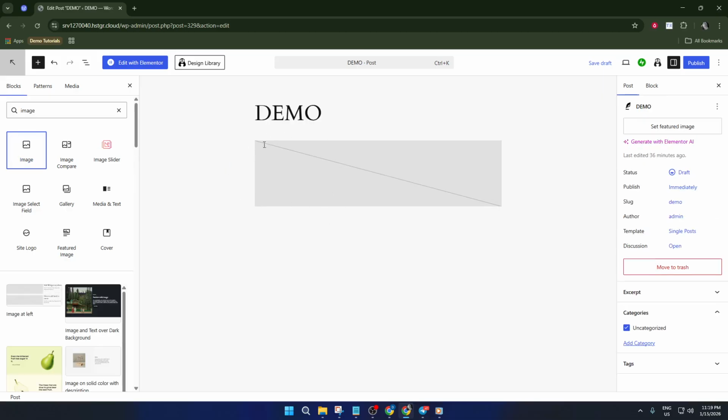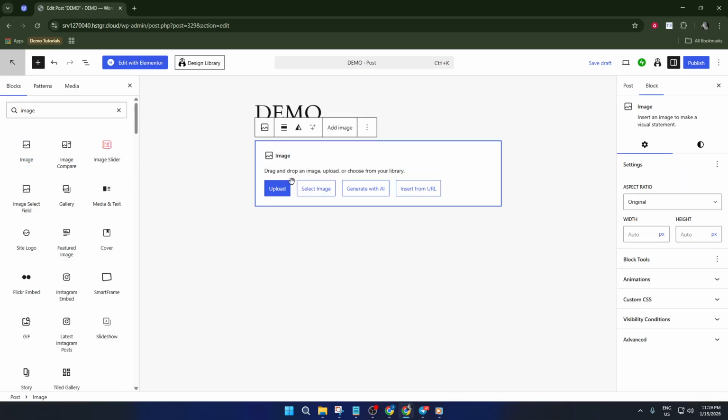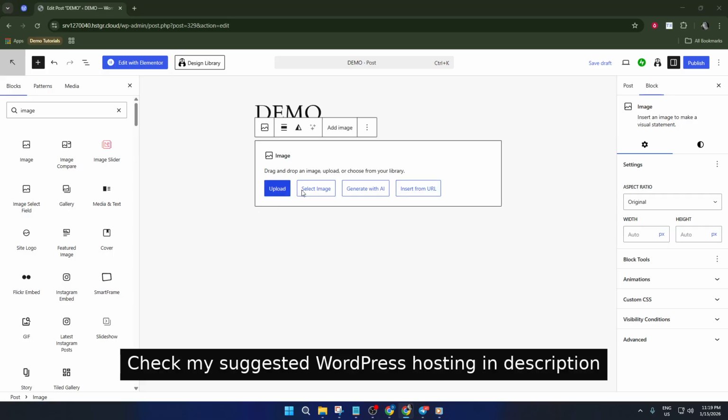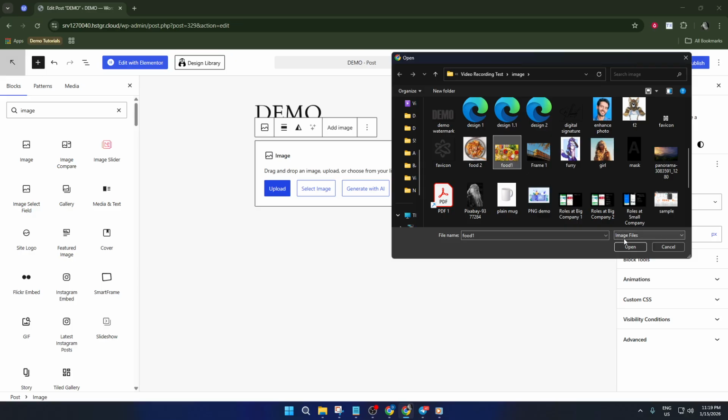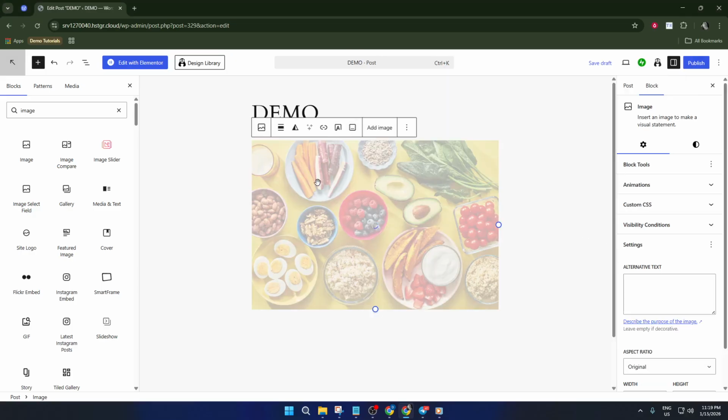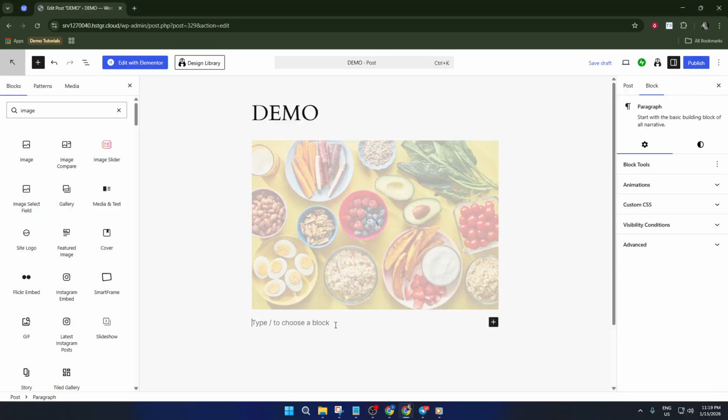When you click on it, you'll see a toolbar appear right above the image. Take a look at those little arrow icons. Move up and move down. These allow you to nudge your image one block at a time, either upwards or downwards in your content. It's as simple as clicking the arrow, watching your image shift, and repeating until it's exactly where you want it.